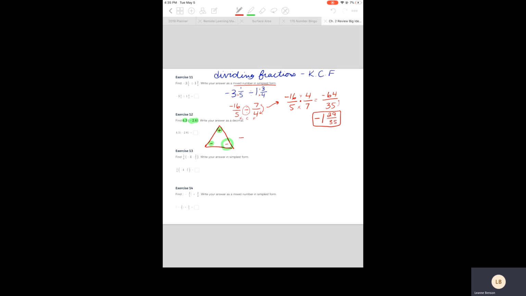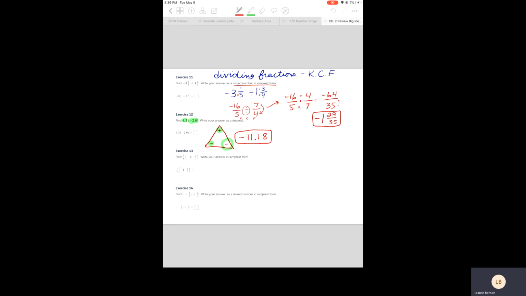Then all you have to do, since it's multiplication, you just do 4.3 times regular 2.6, and you're going to get your answer of negative 11.18. So do the trick first to see whether your final answer is going to be positive or negative, and then you multiply or divide your regular values without negatives.